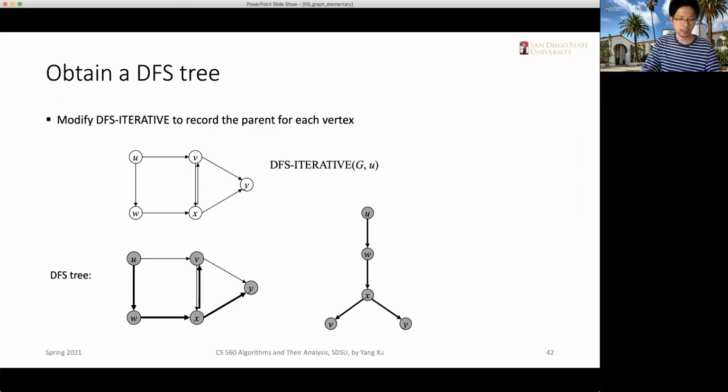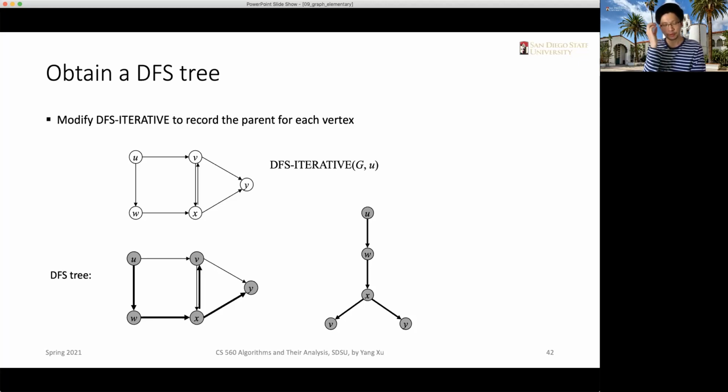So that's two versions of DFS: depth first search. In the next lecture, we're going to work on a more advanced version of it. We will not only need to know the parent relationship between the vertices, but we also need to record the time steps: at which time step we visit that vertex, and at which time step we have completed the visit for all the adjacent vertices of that vertex. That will be useful for some more advanced algorithms. When we later talk about topological sort, we will need to use that more advanced version of depth first search.